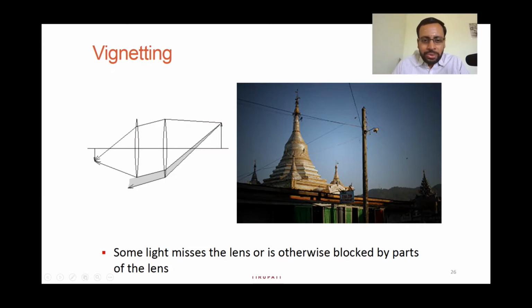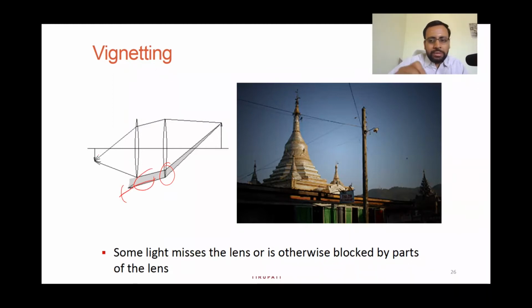The reason for that is, in practice you would never use a single lens. You would be using a sequence of lenses in order to get the kind of effect that you require, or to reach the kind of specifications that you desire. So consider an object here. There is lens 1 here, lens 2 here. The light which is falling at this point, part of this light will not go to the lens and reach the image here.